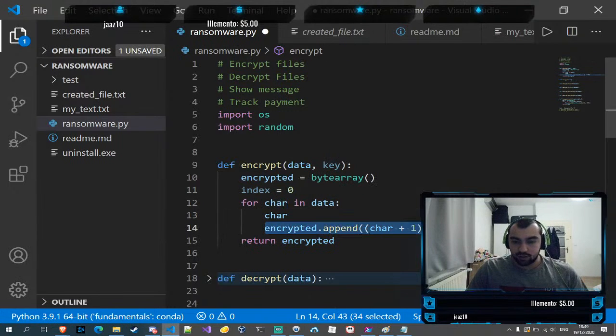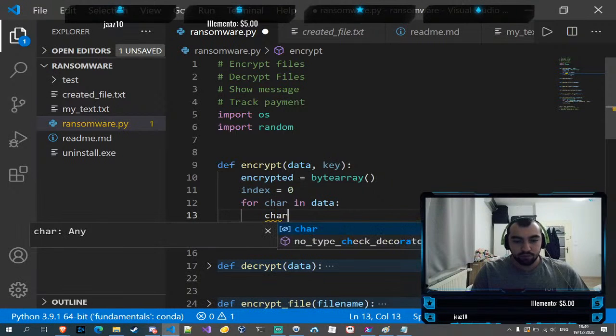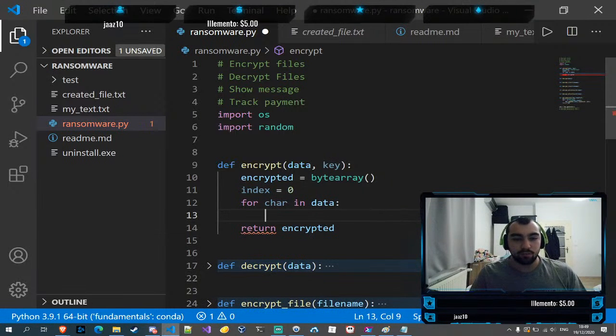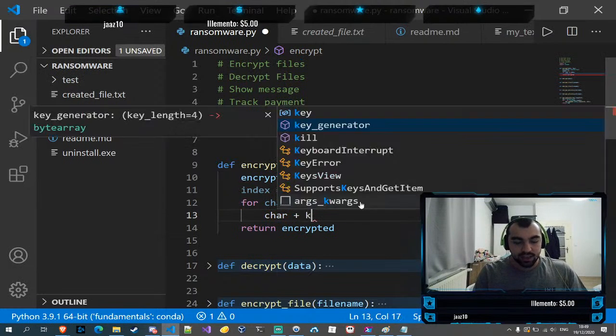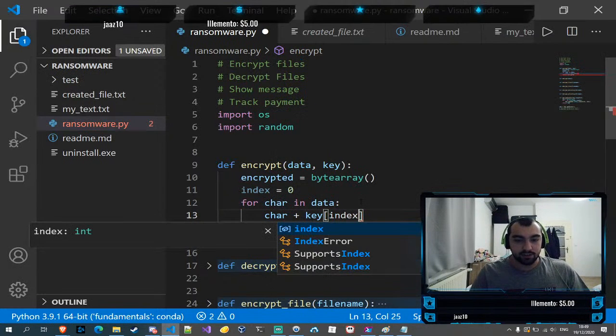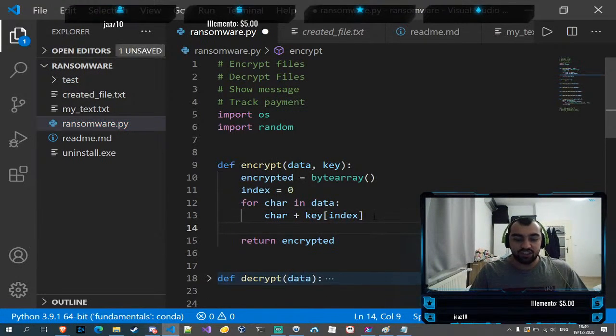So let's just delete this. We have our number, and what we want is to add this number with the index. So we're going to add character plus key index. Easy. Now we need to change the index. So index equals index plus 1.